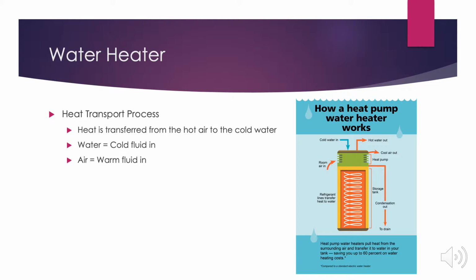on campus that's indoors. And so what happens with a water heater is that heat is transferred from the hot air to the cold water. So cold water comes in, and then the air from the room comes inside. The pump heats up the air, and then that heat from the air, once it comes down here, will warm up the water, and then the air will come back out once it has cooled down from transferring its heat to the water, and then the hot water will come out as heat.